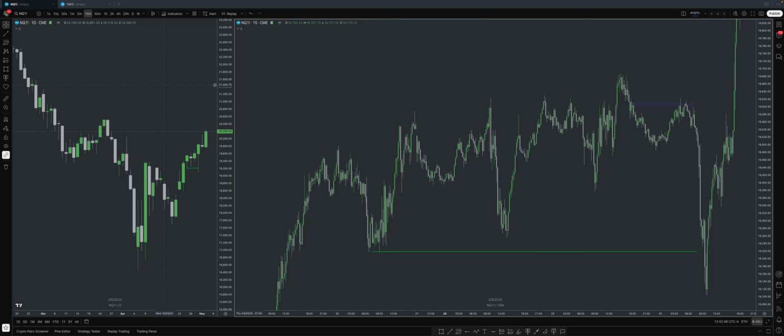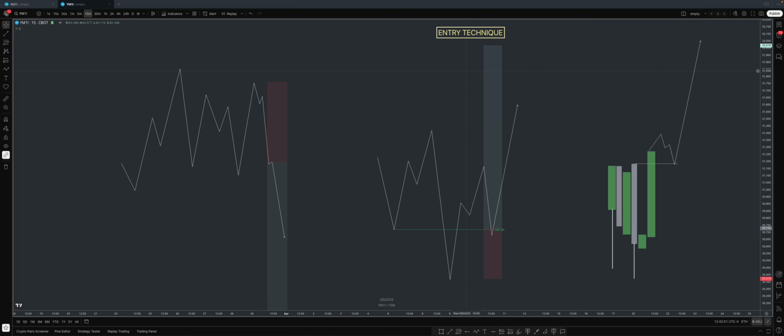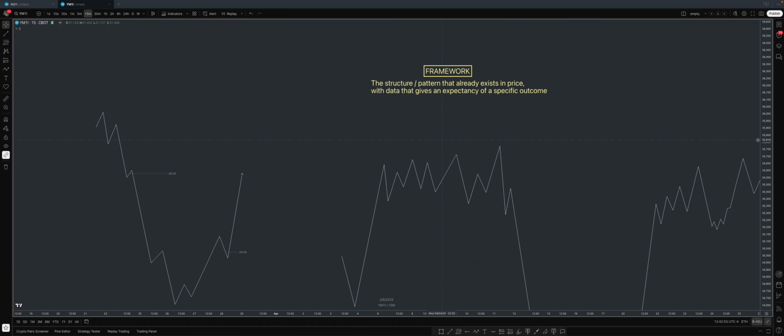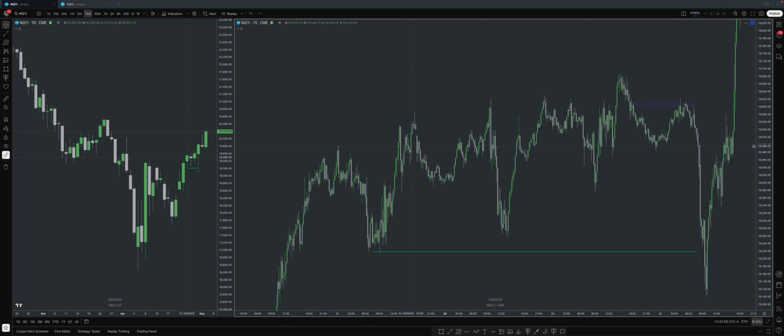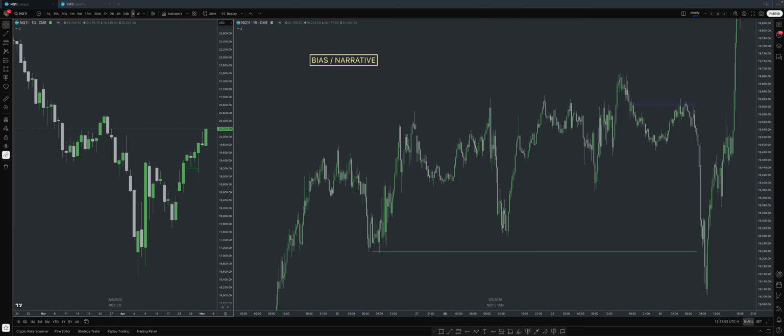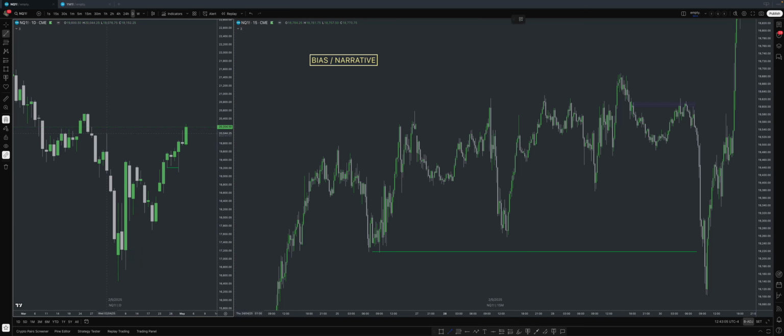Next step is the bias and narrative. So that was the framework, and now we can go to bias and narrative. And with bias and narrative, we're essentially looking at where do we think it's going? Well, this was the very obvious low-hanging fruit objective. This previous day high sitting up here, a really obvious buy side pull. Impulse high before this drop down as well, enticing shorts. And we're clearly pushing up in towards that level. So that's where I think price is going on the higher time frame.